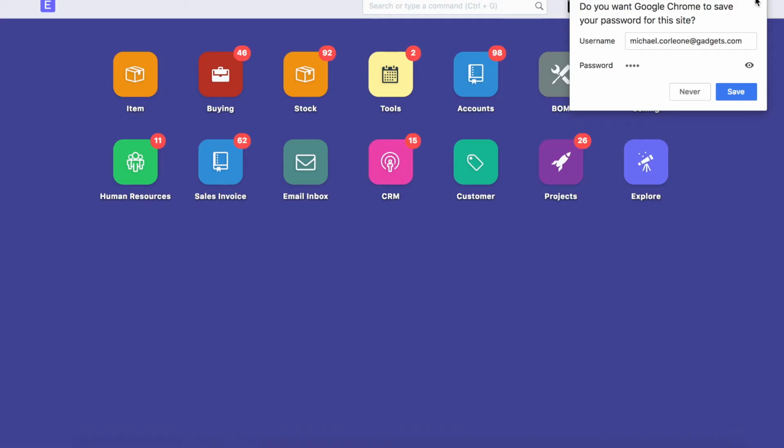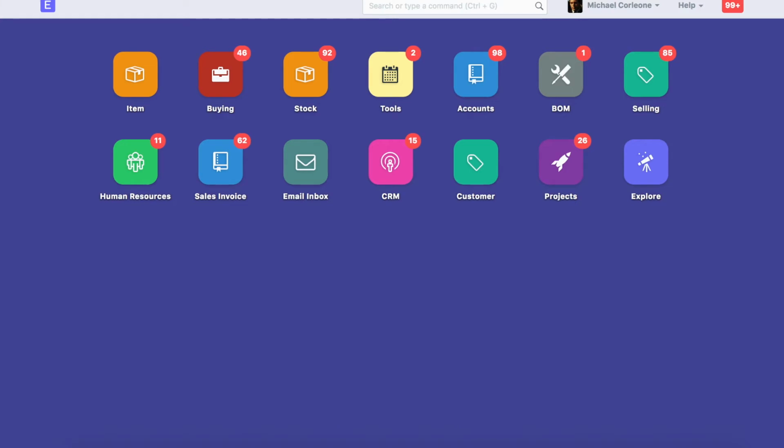From your ERPNext account, you can send and receive emails. In this tutorial, we will learn about various configurations to make the most of your email service. Firstly, let's check how to send a simple transaction from ERPNext.